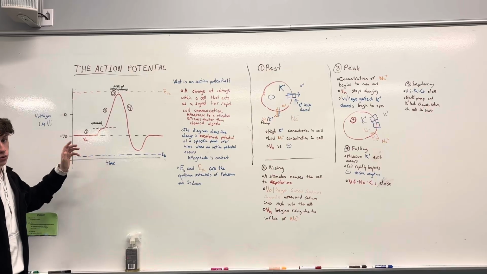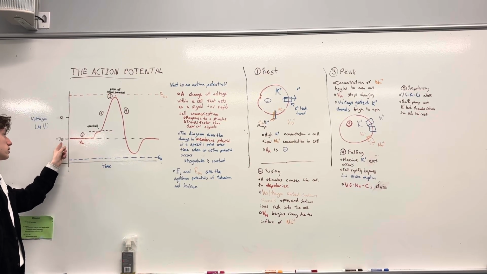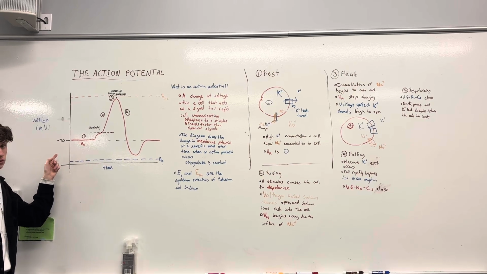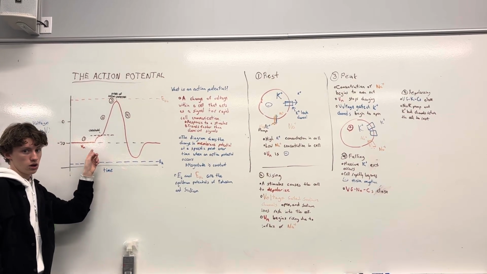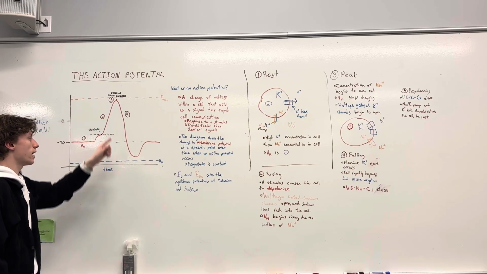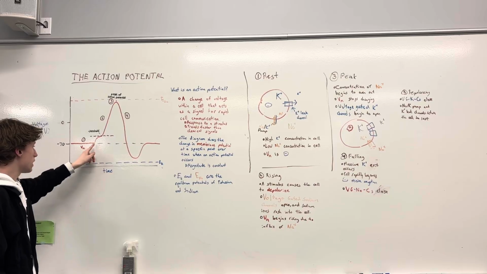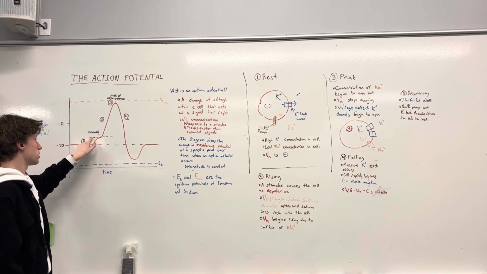Let's just go over this real quickly in the diagram so we can see that we start here at rest. Our rest is roughly -70 millivolts, and this red line represents the membrane potential, or the charge, the voltage inside the cell as we go through our action potential. This is where our stimulus occurs. It triggers an action potential. This is going to be the threshold.